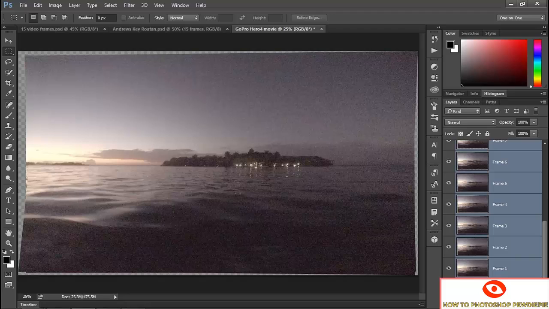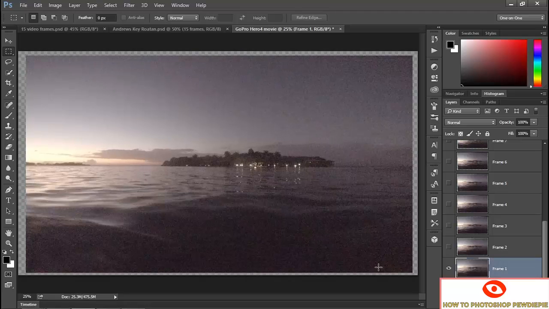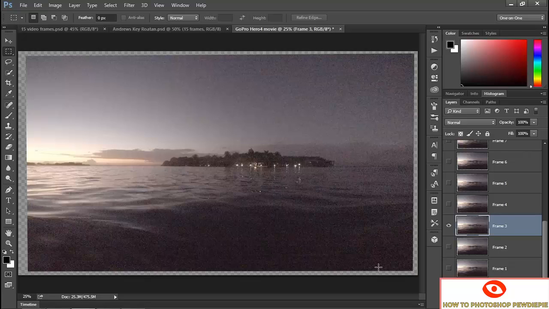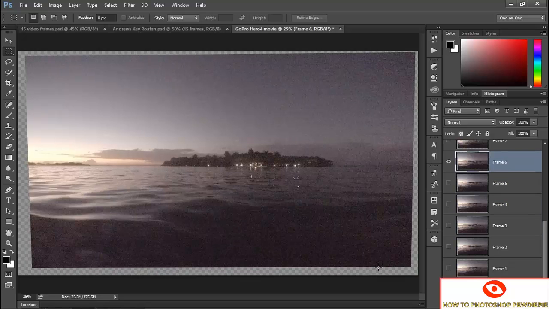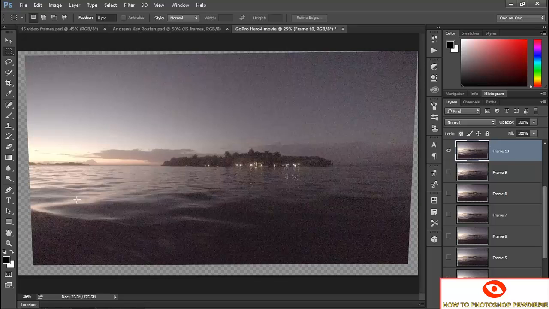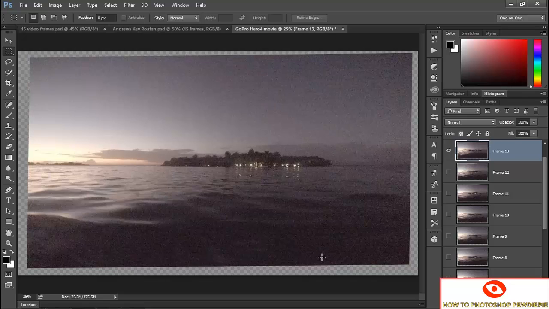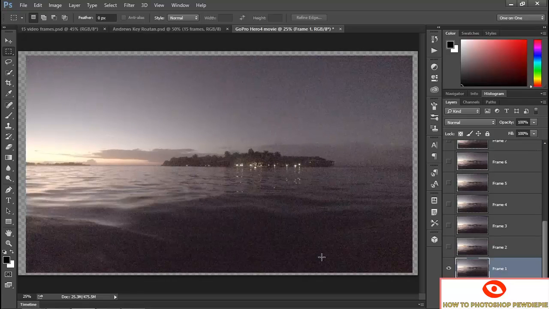And now, if you were to click on frame 0 to make it active and Alt or Option click on its eye, you can press Alt-right bracket or Option-right bracket on the Mac to advance through those layers. And notice, even though the external shape of each and every layer is going to change, the island in the background is going to remain more or less stationary.